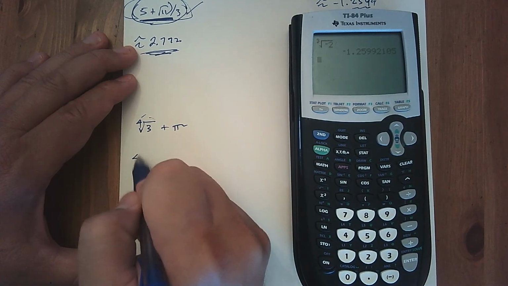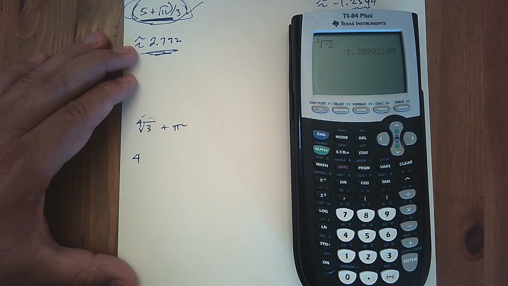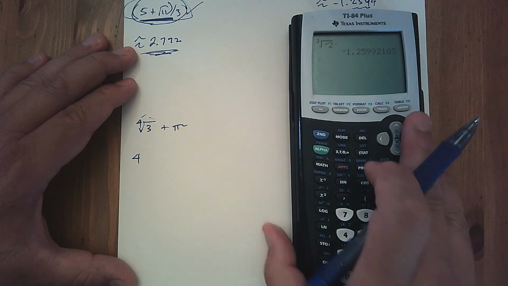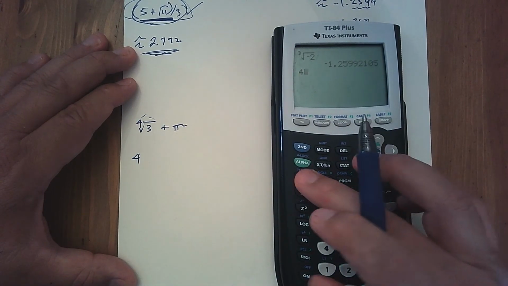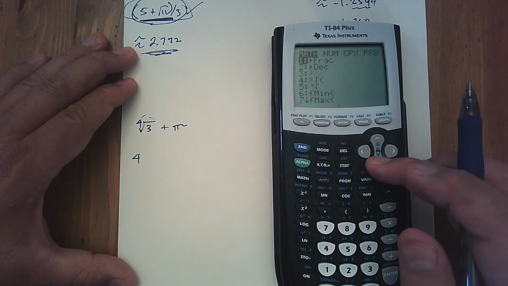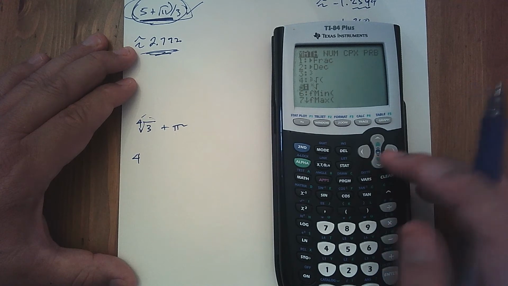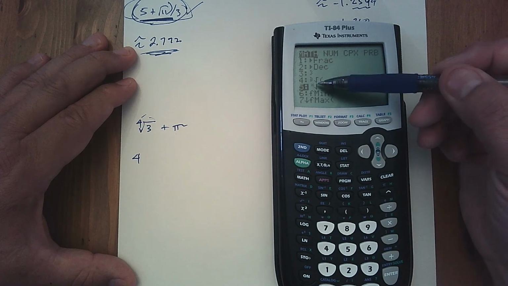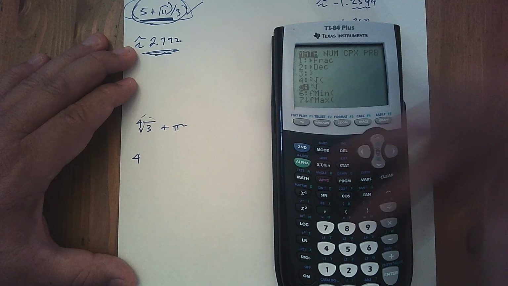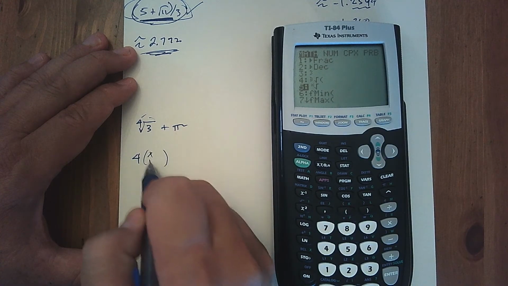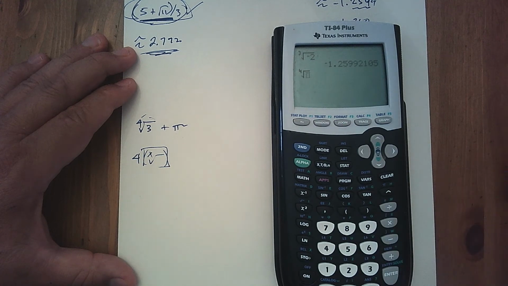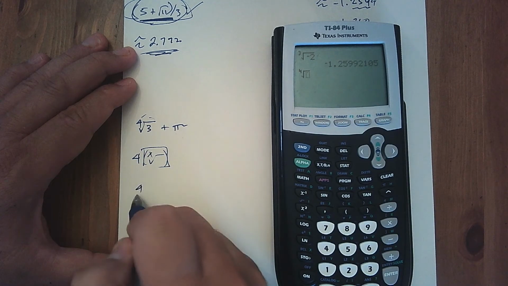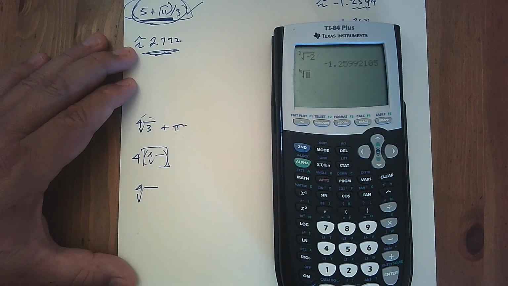So to start this, you actually need to type 4. I'll come into my calculator and type the number 4. Then open your math menu, and scroll down past the cube root. There's another feature that has a little unknown index. So you're going to press that key right there. I've highlighted it, just press enter. And the cool thing is it comes back looking exactly the way I want it to.